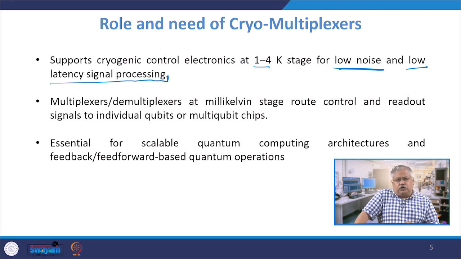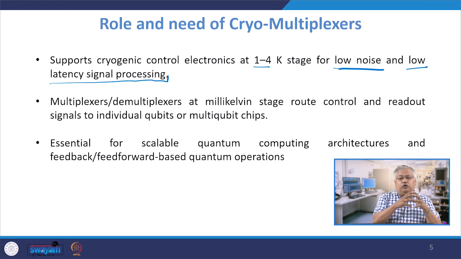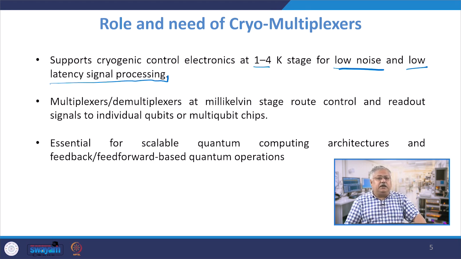Now we have also seen that multiplexers and demultiplexers both are there. So if you come back to this slide once again and look very carefully, you have a multiplexer which goes to the readout circuitry, but there is a demux also here which tries to control the qubit. So there are both multiplexers and demultiplexers, which are the opposite of multiplexers. Multiplexers tend to have multiple input signals and one output signal, whereas demultiplexers try to send one control signal into multiple output signals.